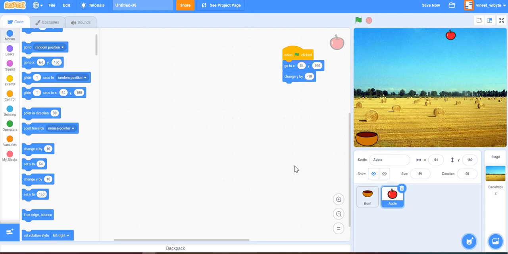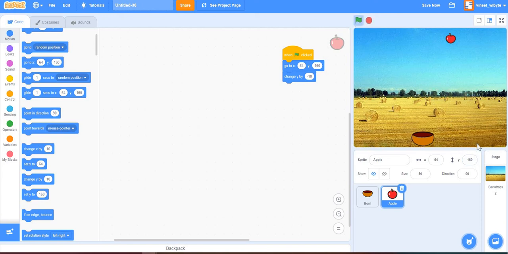Now we have looked at set and change in context of variables, in context of the pen block. This is exactly the same, right? Remember, change changes the present value by the value we are saying. Set is basically setting to a fixed value. Change means it will change from whatever it is right now by the number we are giving, right? So we are telling the apple, change y by minus 10, which means, please reduce your y by 10. So if it's 160 right now, when I click the flag, and we can in fact see it here, apple's y is 160.